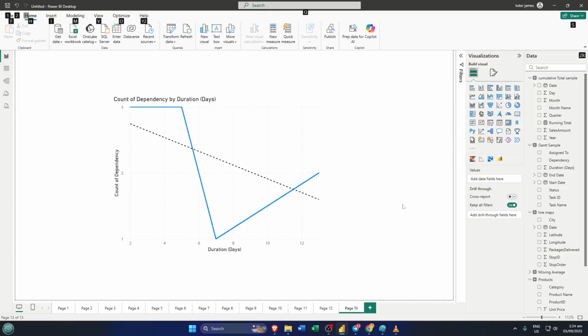And there you have it. You've just enabled the trendline in Power BI, and you can now interpret your data more confidently. If you want, you can customize the look and feel of your trendline too, maybe change the color or thickness so it stands out just the way you want. But for basic usage, you're good to go.